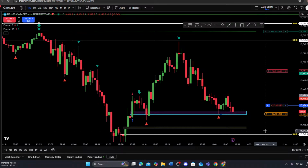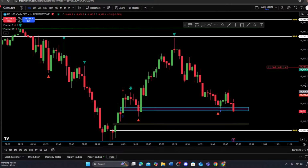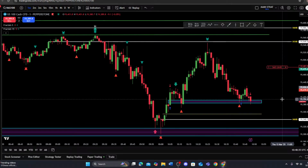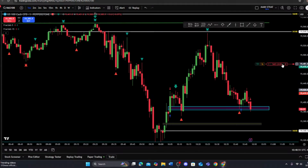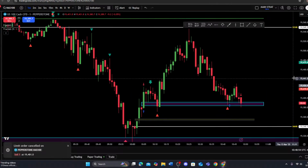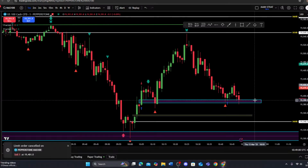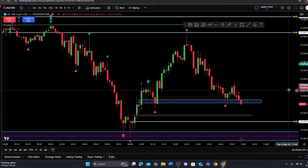All right, looks like I might get stopped out here, which is fine. I'm okay with taking that trade. Alrighty. Let's see if we do another swing. I wouldn't mind taking another trade off that. See if we get another one here. Because my RR is so high on this strategy, even though my stop loss is low, I'm able to take multiple entries off of one that wants to go through it.